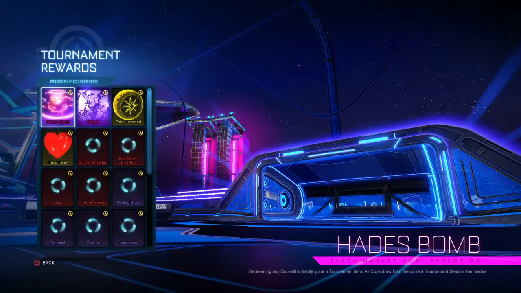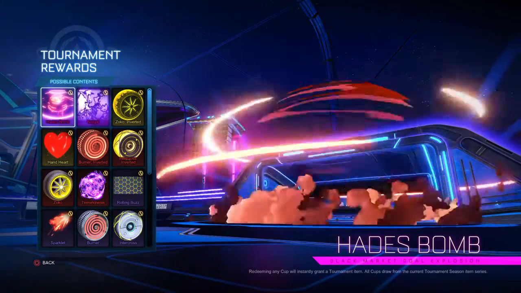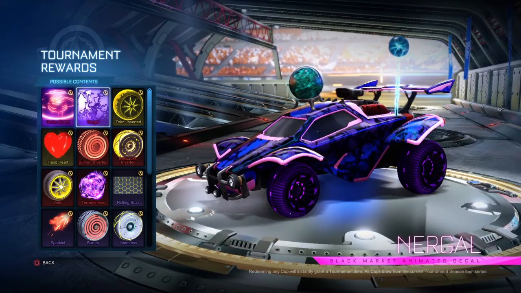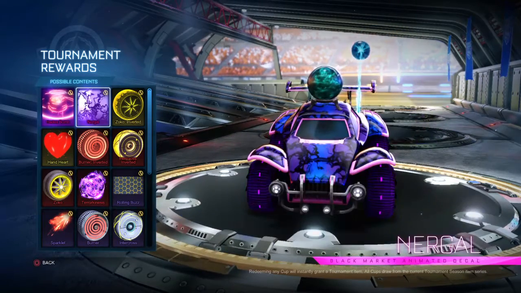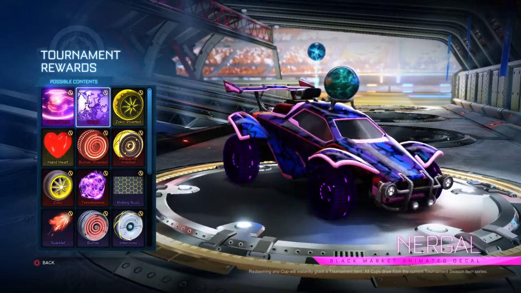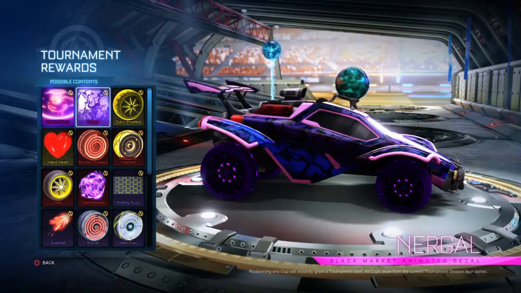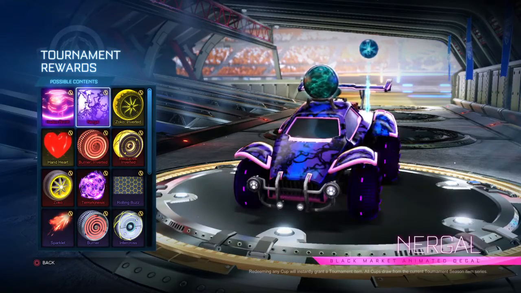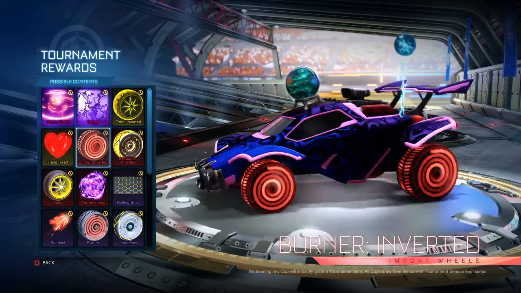I'll preview the rewards first. I do like the Hades Bomb. If I can get that painted, I'd be very happy. Nurgle. I thought that was an I. Nurgle. It looks like a biomass and Nox mix, which is interesting. I don't think it can come painted either. I've never seen one painted. I hope it can come painted. Yeah, that'd be pretty nice.